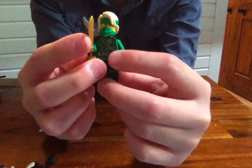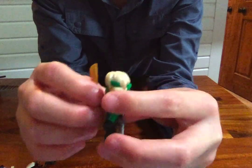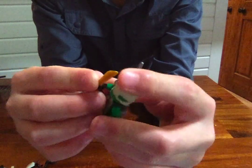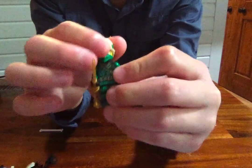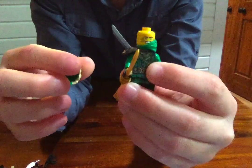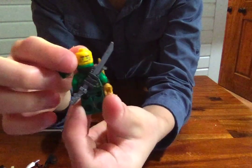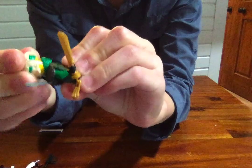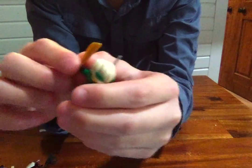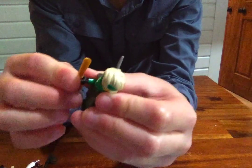Next is Jungle Lloyd, who is basically the same as the one featured in set number 71745, the Lloyd's Jungle Chopper Bike. So yeah, alternate faces: happy, angry, and so on. And also his little dagger and such.